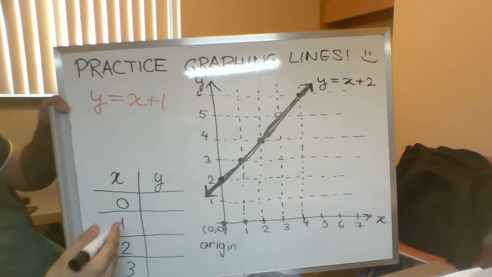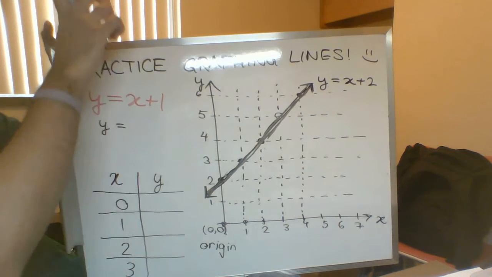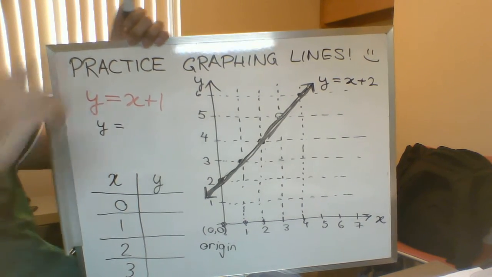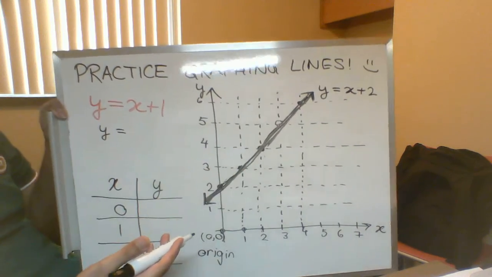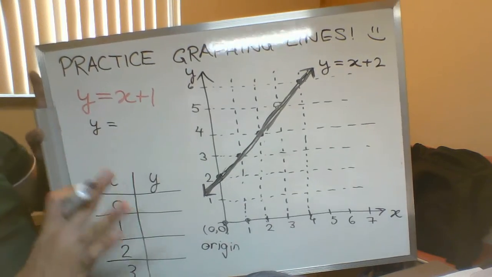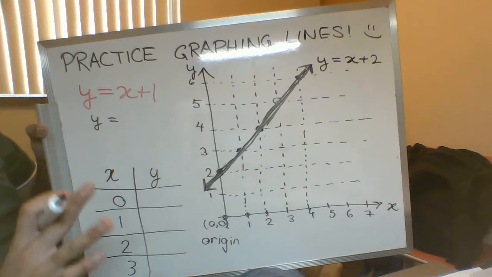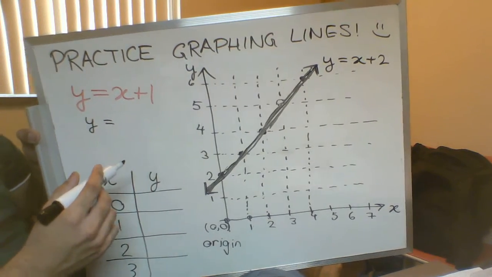So let's start with x equals 0. I was going to do this in red, but I think black is more visible. So I'm writing in black for now, but then when we graph it, I'll graph it in red so you can tell the difference between the two lines. And if you're doing this in a second color, keep writing it in that second color. Everything for this second equation, do it in the second color. I'm just doing it in black because I think black's a little bit clearer on the board for you guys.